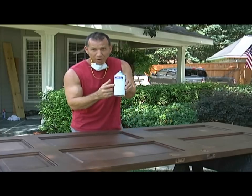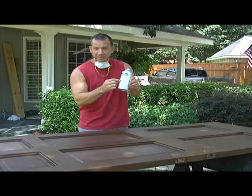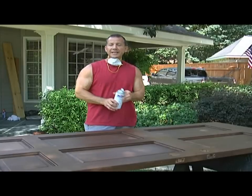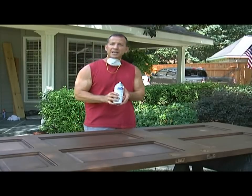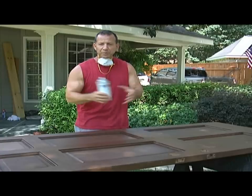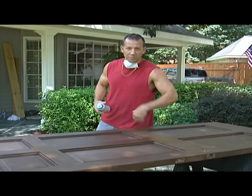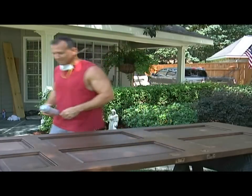Pre-catalyzed lacquer by Mohawk. This is fantastic stuff. This is a matte finish. Don't forget that. That gives a nice even tone. And this is great stuff you can purchase at your finer stores, your paint supply houses. Now I'm going to let it sit for a few minutes, flip it over, and we'll brush on a second coat for the outside.